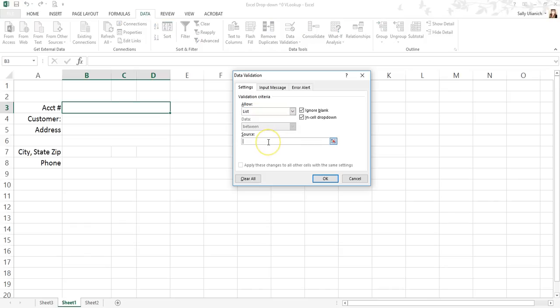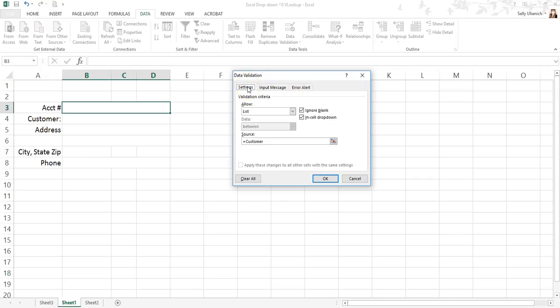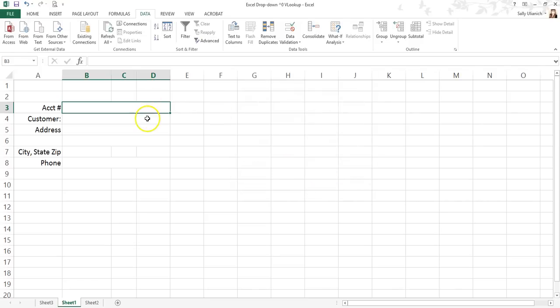Now my source, this is where naming your field comes in handy. I'm going to use an equal sign and type out customer, because that's what that field is called. You can add some extra stuff here if you want to add a message or an error alert. I'm just going to leave it as is. That's all I really need to do, so I'm going to click OK. Now you'll see this little arrow here, and I'm going to be able to select by customer number. That's pretty handy. As I add more customers, because I expanded the name of that field to 1,000, I'm going to be able to have up to 1,000 numbers here. And you can rename it, you can update it. It's a little difficult, but at least you're prepared.